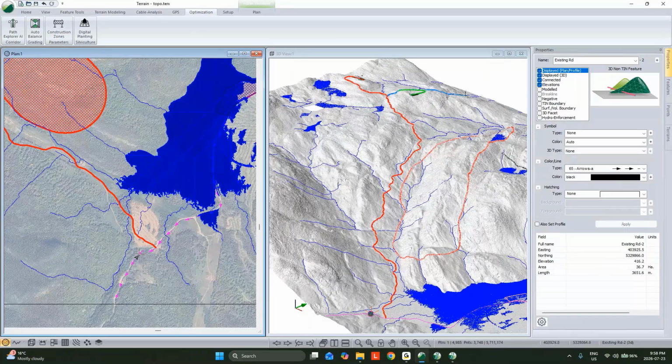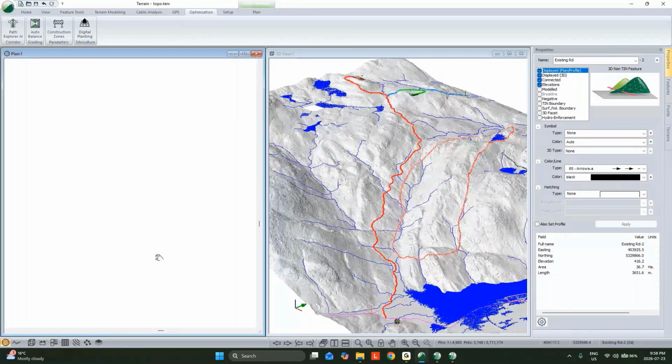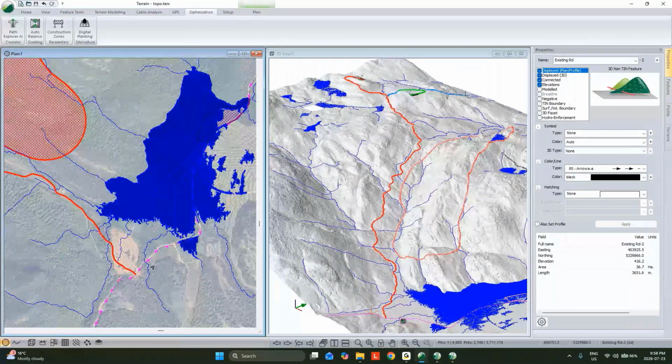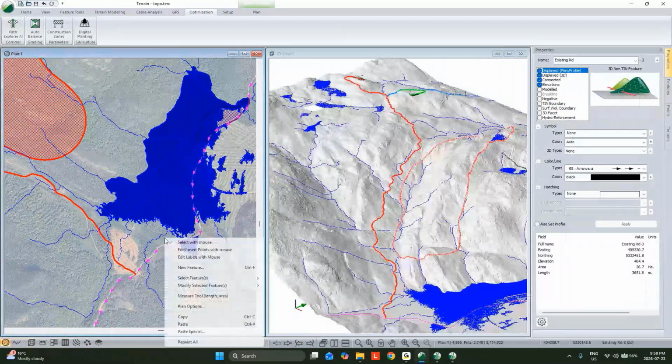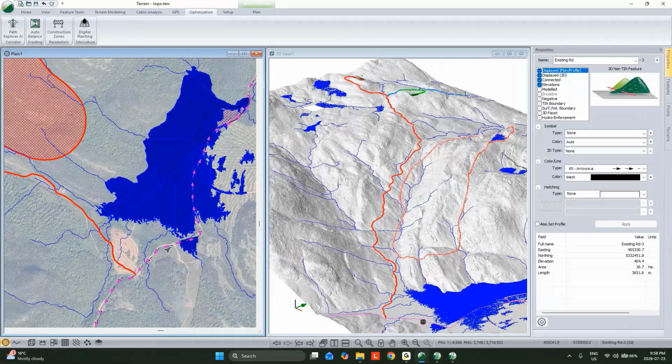Now, if we wanted to have this road act as though it's a bidirectional road, so allowed to go in either direction, we could just copy it, paste, and reverse. So modify, reverse, and then we could have two features on top of each other that account for the bidirectionality of it. But that bidirectionality is more for the existing roads than tangents. Tangents will generally be just directional. And with that, that answers the question.